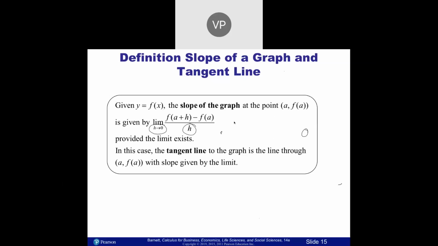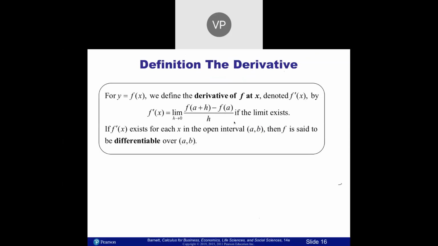Well, we can't plug it in. We can't calculate it that way. This is why we learned how to do limits in the last section. We can find the limit of this, and it tells us the behavior, what it's going towards, and that tells you what the slope will actually be of this tangent line.